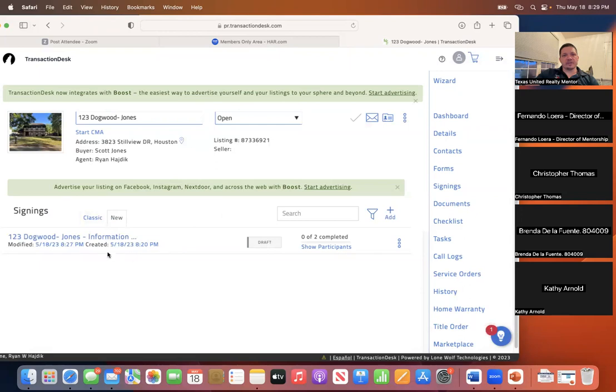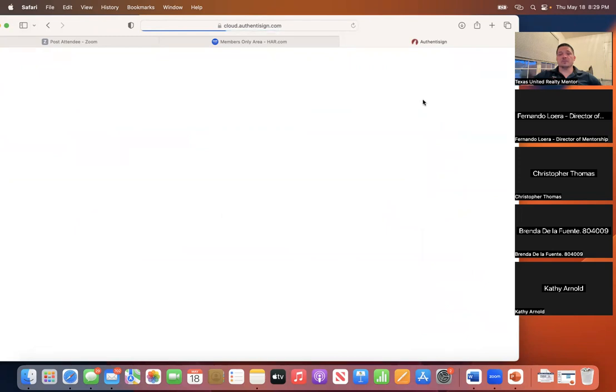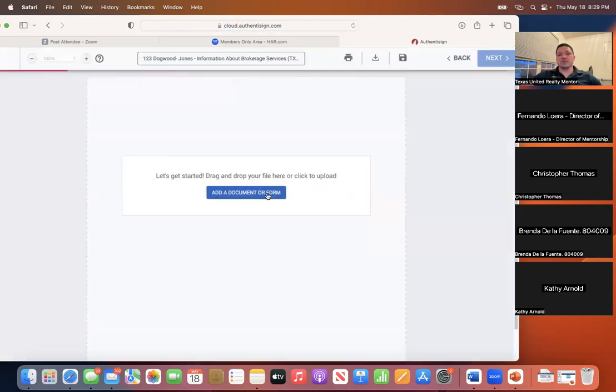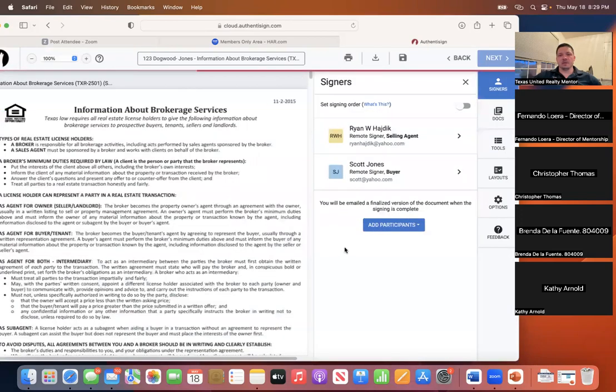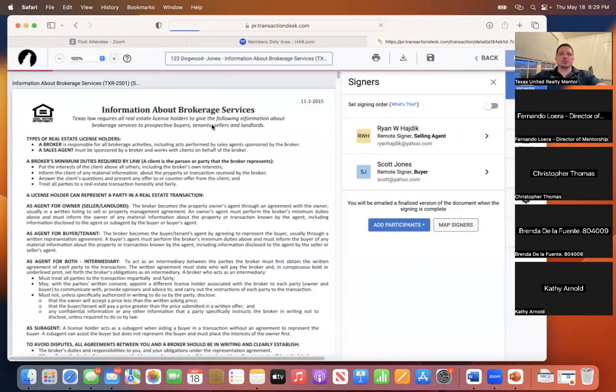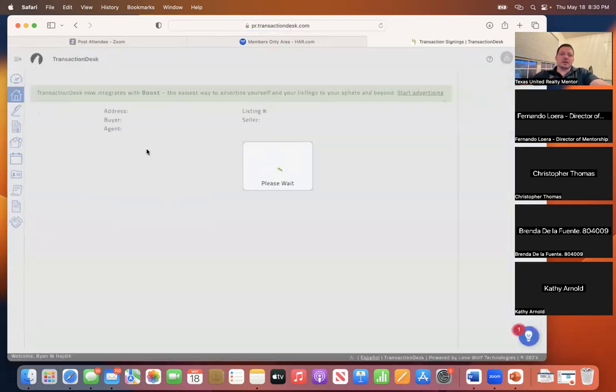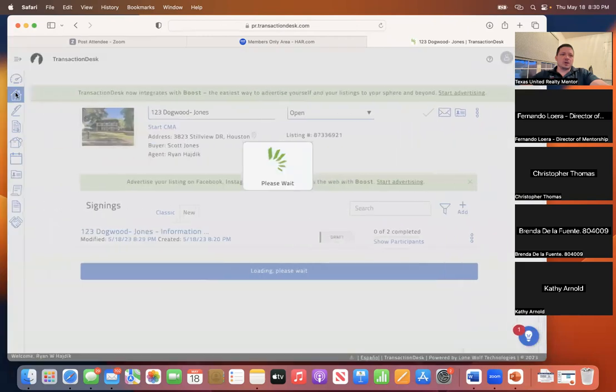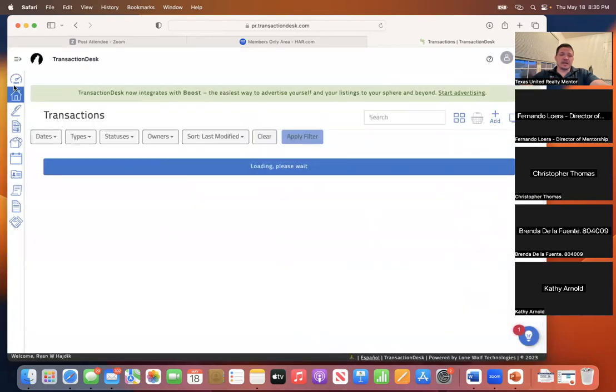Or you can just go back into the transaction. It's just not letting me because the internet's being slow. And again, Susan, you were right about the fact that if you add yourself manually, it'll probably pop up in the IABS. I don't want that. I'm going to go into the transactions. I'll show y'all how to get out of this. Once it took me back into the signing portion, if you will. But if you don't want to go back into that, then you simply come over here and hit the home button on the left-hand side.